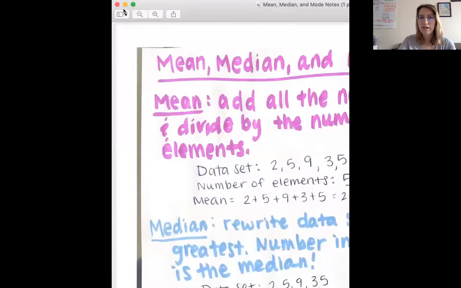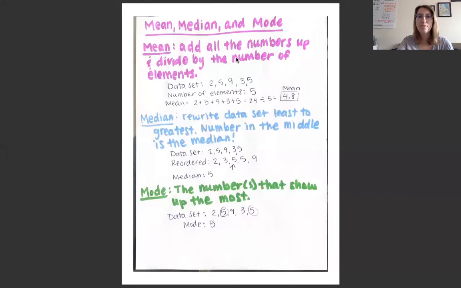Okay, so let's go ahead and get started. I'm going to share my screen with you and share these notes. Here we have our mean, median, mode notes. There are actually two different types on Google Classroom, in the packet online, or in the PDF that I emailed out, and if you picked up a packet, they're a little different. I made these because I felt they were a little simpler to understand. It took out a lot of the craziness and made it more straightforward. We're going to go over this, and then I'll show a couple of problems on the worksheet as well.